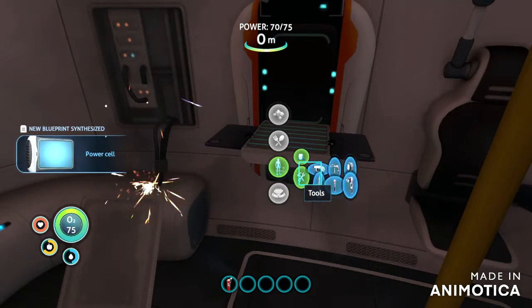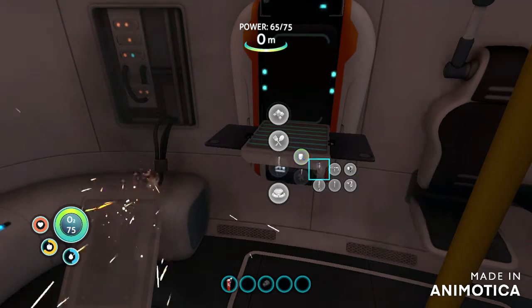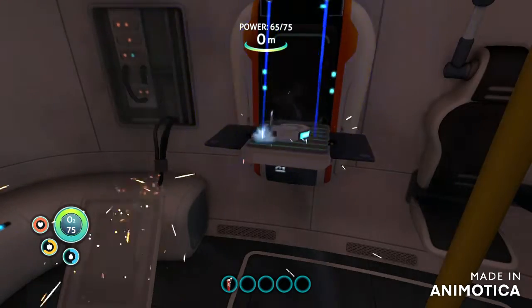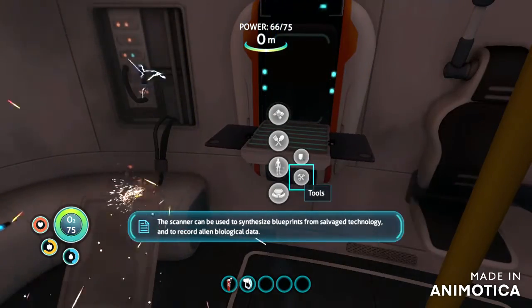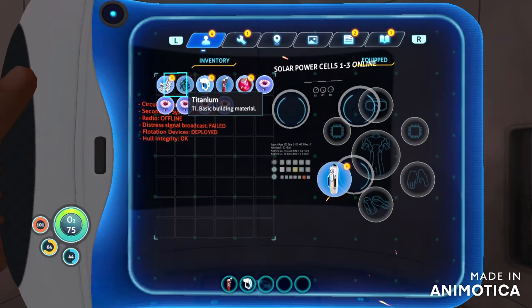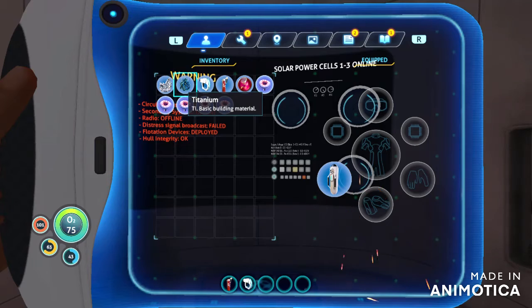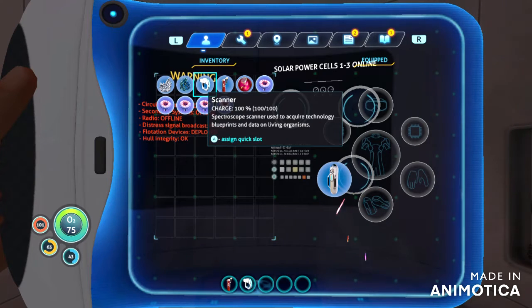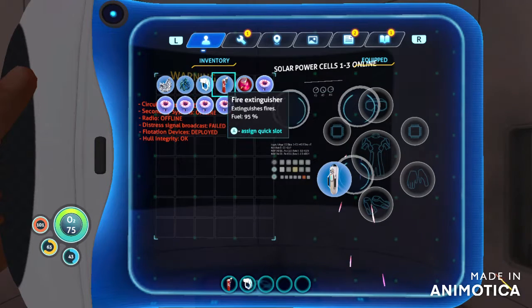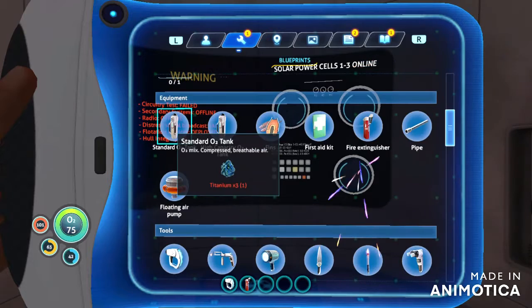Blueprint acquired. Power cell. Okay, so that's another thing I'm gonna want to make. The scanner can be used to synthesize blueprints from salvage technology and to record alien biological data. So now I can learn a lot more about places and things so that I, you know, don't die, because that's the goal of the game.